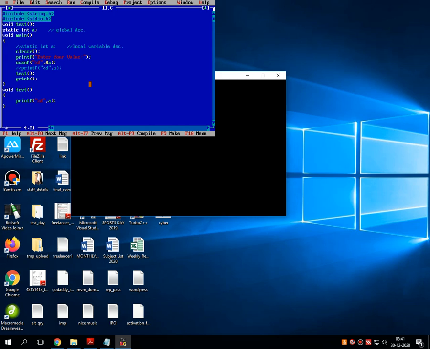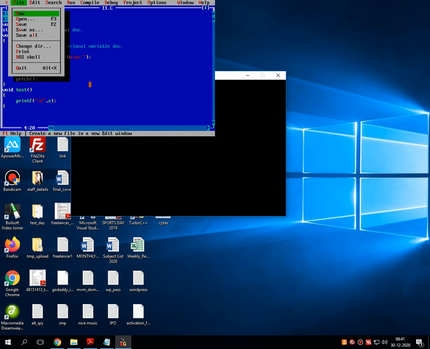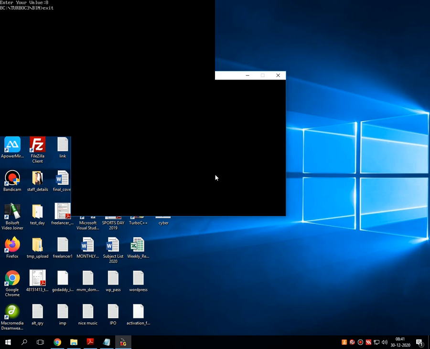If we use global variable declaration, then it can be used globally in any statement in the same program. That means I am using a in the void main statement, and even in the function which I have created. This program is not that important from the university point of view. I am just clearing the doubt between static and global variable declaration through this simple code.